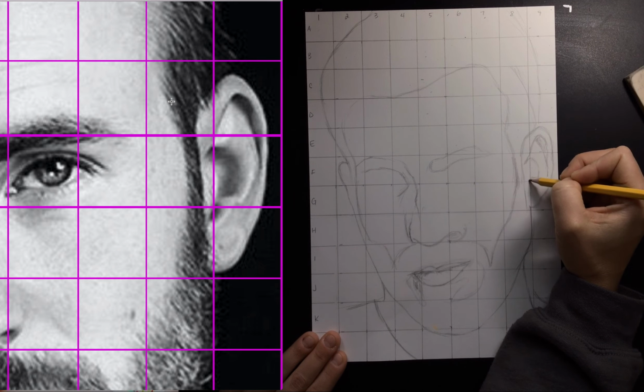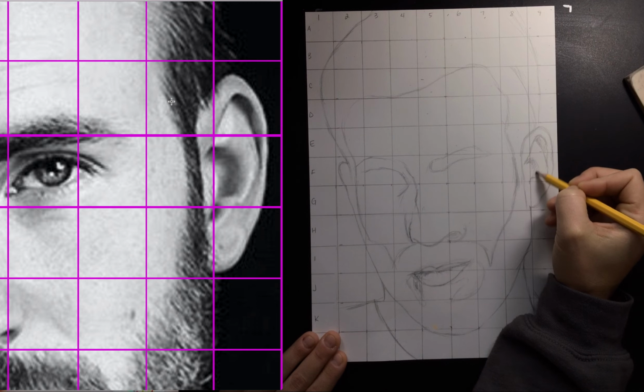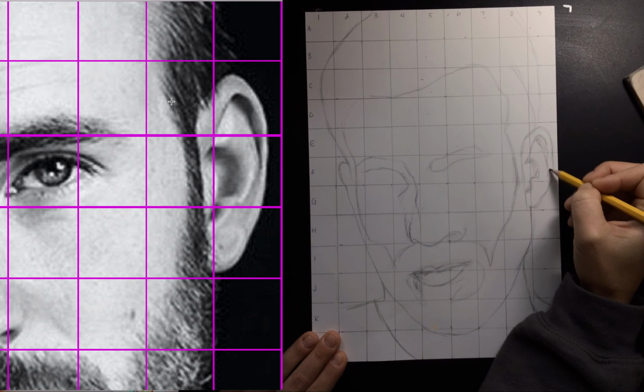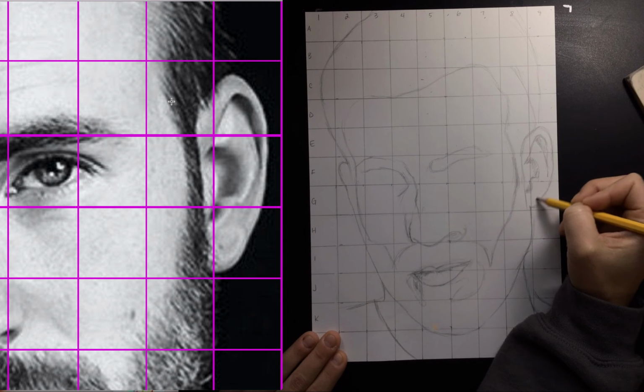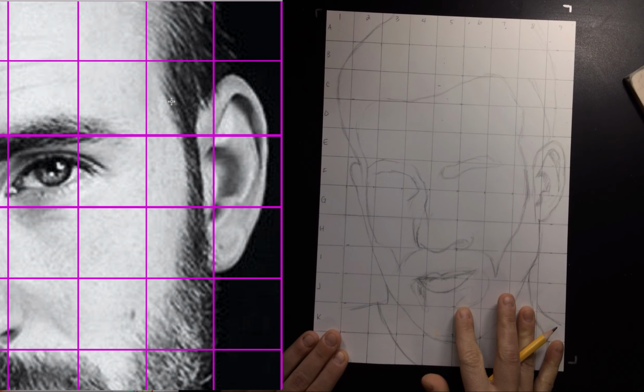So same thing with this area in here. All right, and that's probably about all the information I need for right now in that ear.